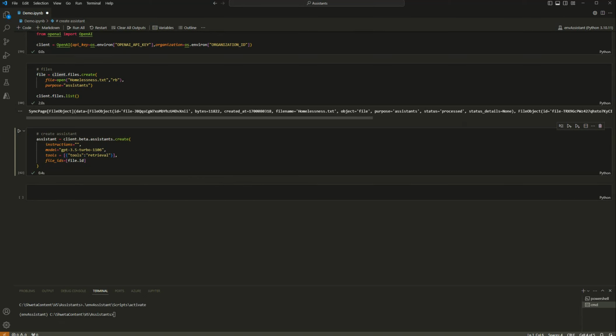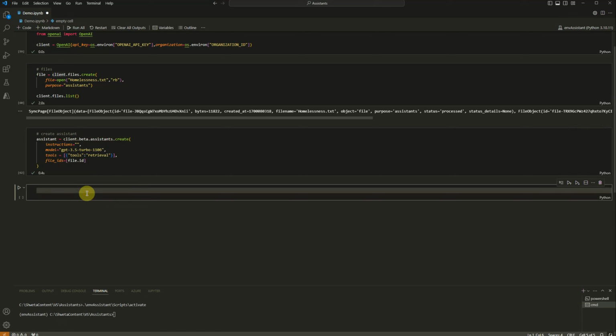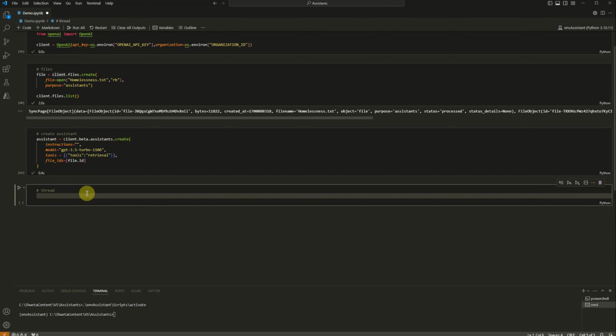Next thing is we need to create a thread. So let's create a thread. And creating a thread is again very straightforward. So I'm going to create a variable named thread and would say client.beta dot threads dot create.